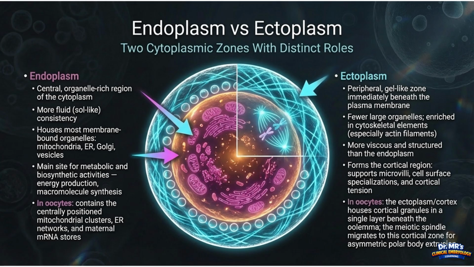The distinction between endoplasm and ectoplasm is not merely academic. When we observe central granularity in an oocyte, a dense granular zone in the center, we are seeing something going wrong in the endoplasmic compartment. When we observe cortical abnormalities, irregular surface morphology, or problems with polar body extrusion, we are looking at pathology in the ectoplasmic zone. This regionalized framework helps us localize and interpret what we see.